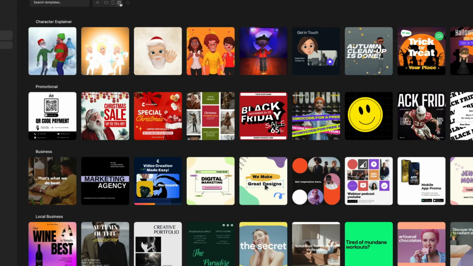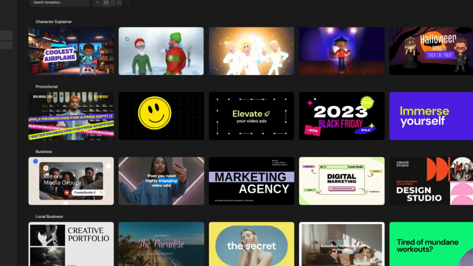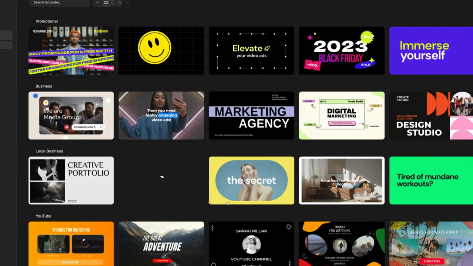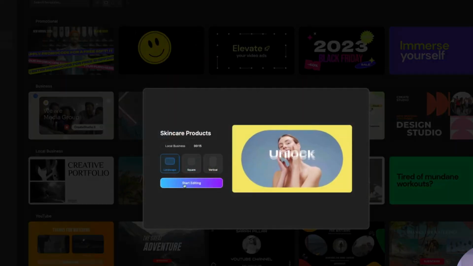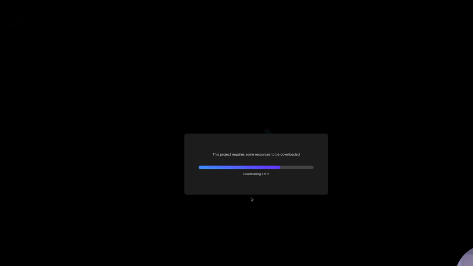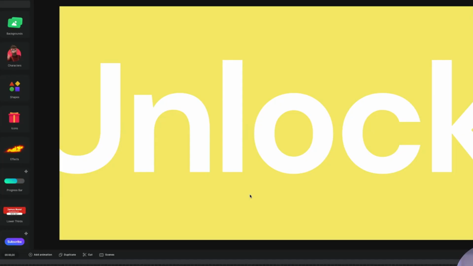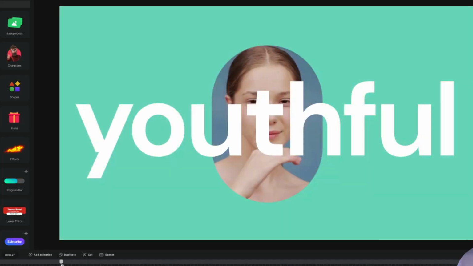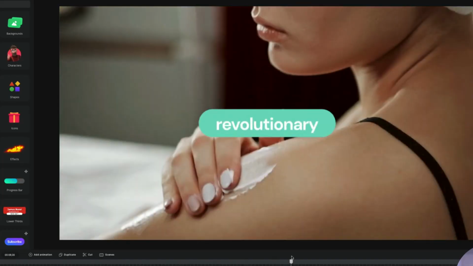By reels, 4x3. All right, so you have a lot of different ways to sort through a lot of these things. So what I'm gonna do is select one of these templates, and we can double click in here, click on start editing, and it's gonna open up this template for us where we can begin editing that template and make it our own, which is really cool.